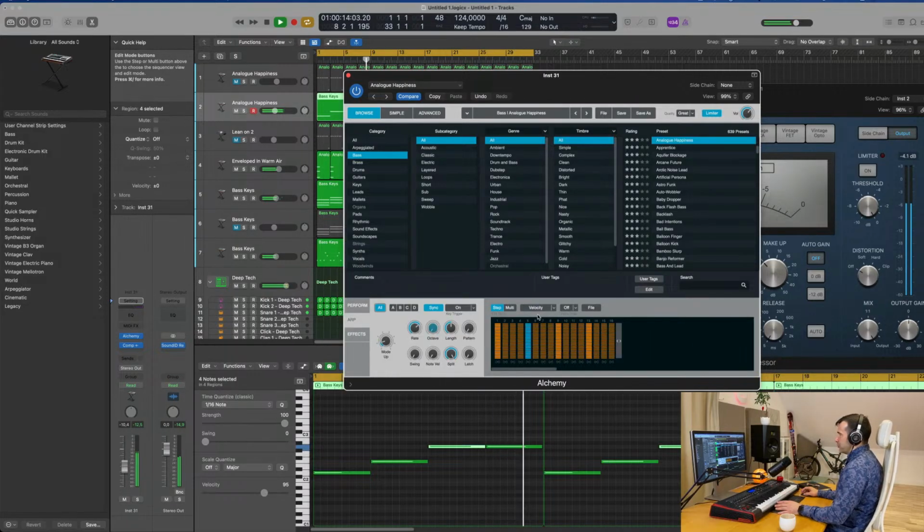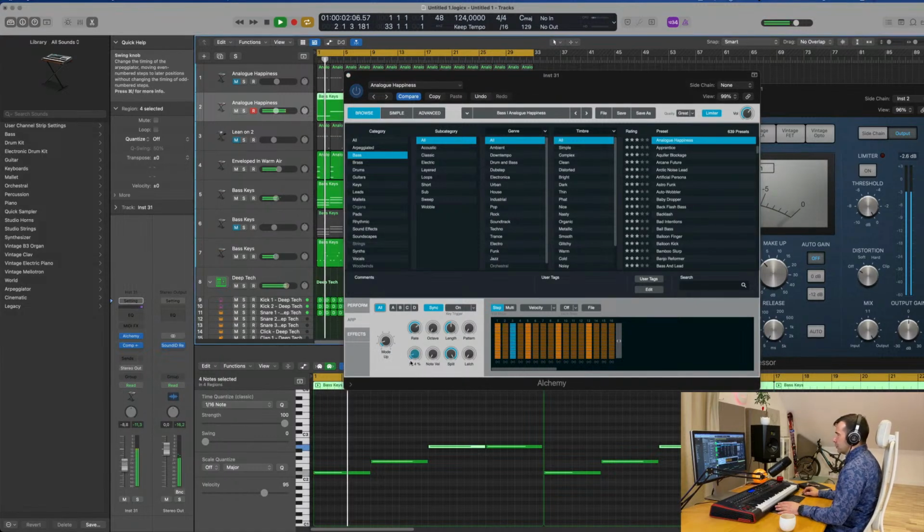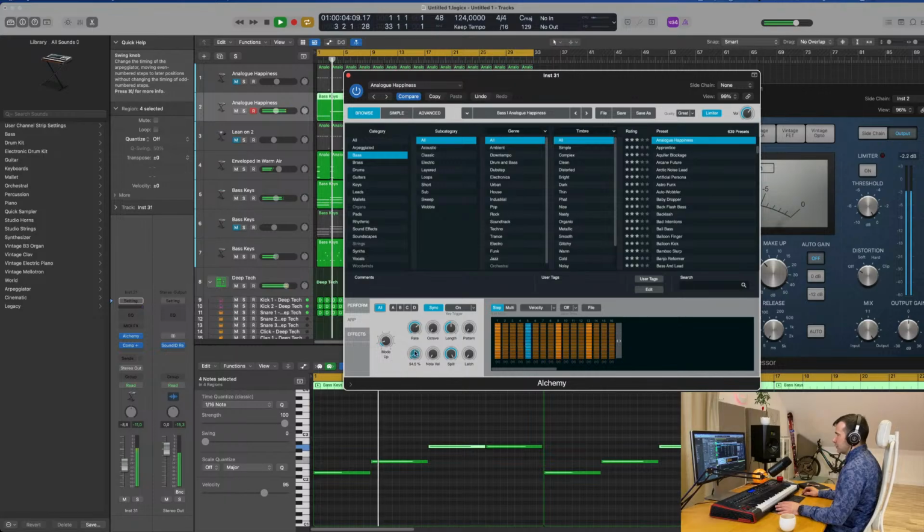I just want to make some variation here a little bit. Maybe a bit more swing. Oh yeah, just a little bit of swing. Zero, but about 57 here. Rate is good.